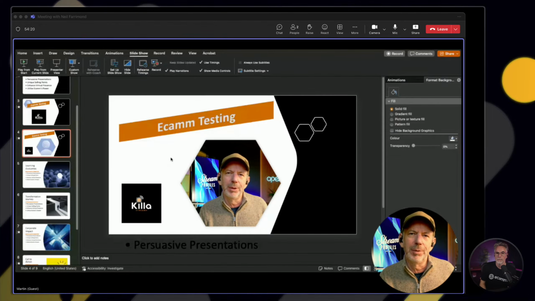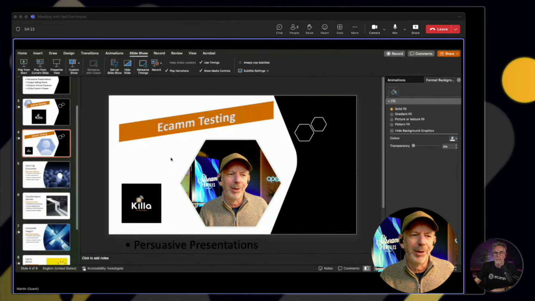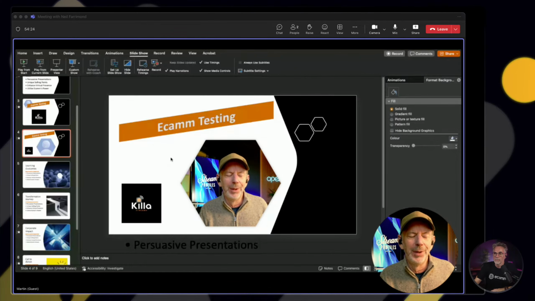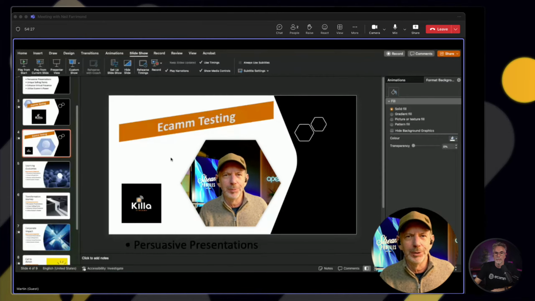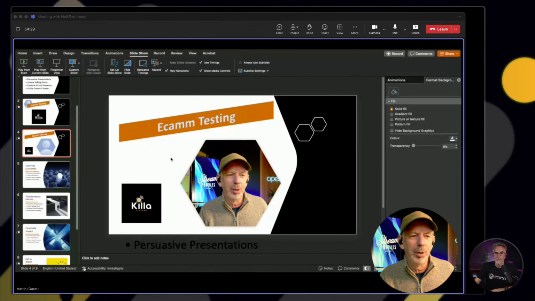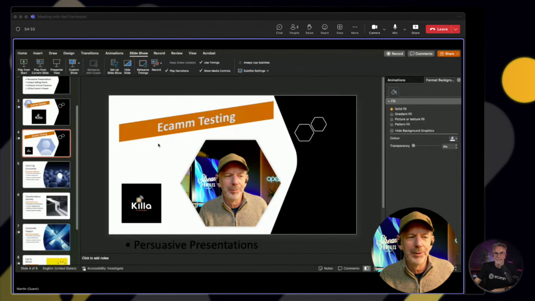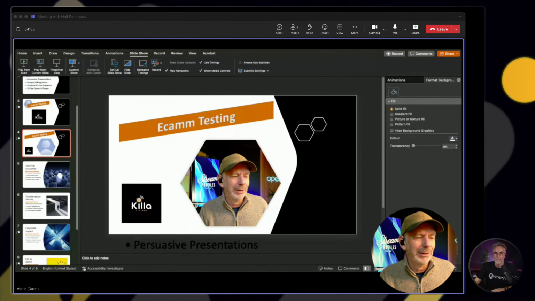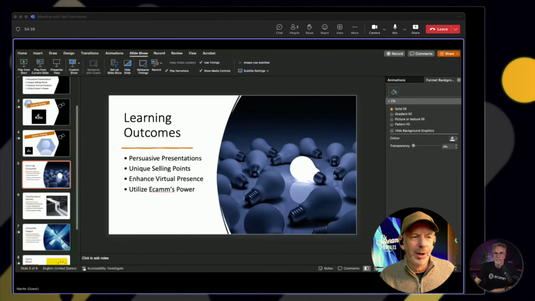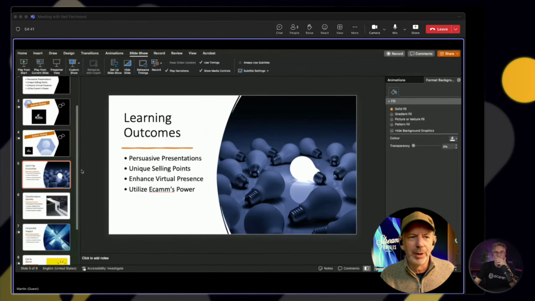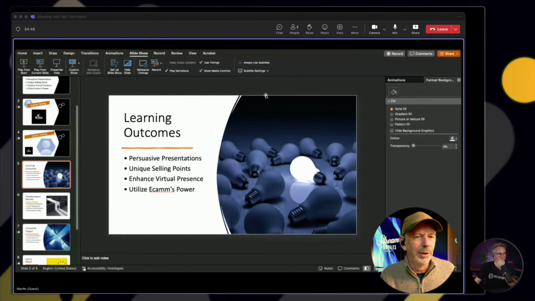You can also do some clever stuff by adding in an Ecamm camera and a USB camera and putting different effects on different ones. But that's for another day, and probably for use with Keynote, because that's what I would tend to use it with. But some of the other things that you can do with PowerPoint, one of the things that I quite like about it is that when you bring in a slide like this, you can actually add in some design ideas.